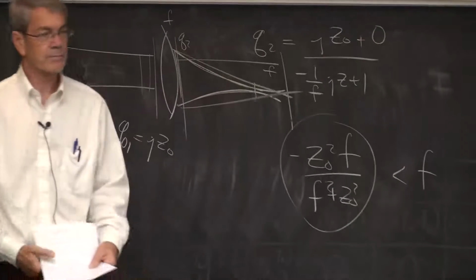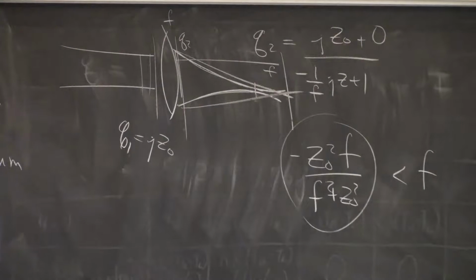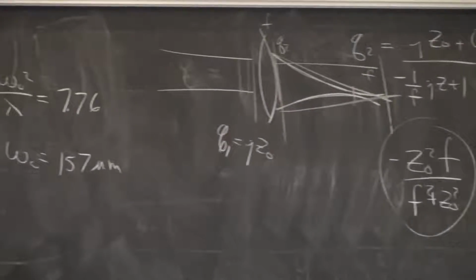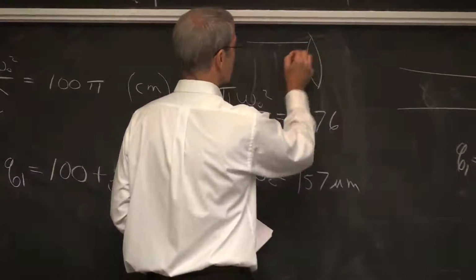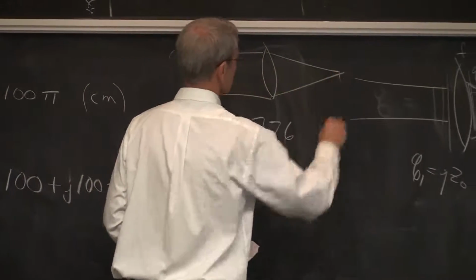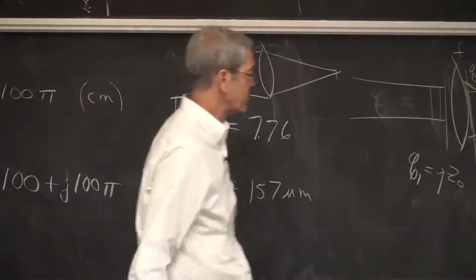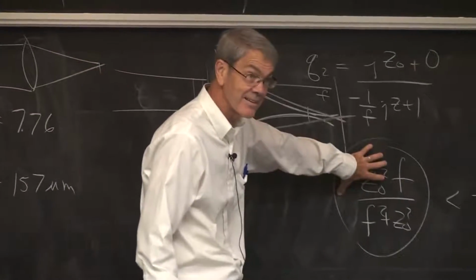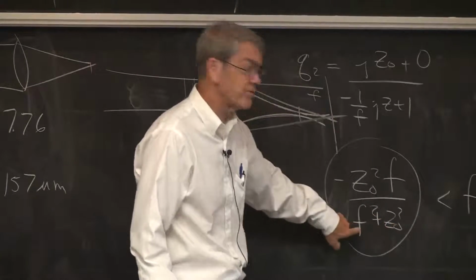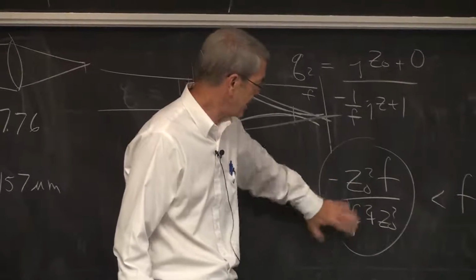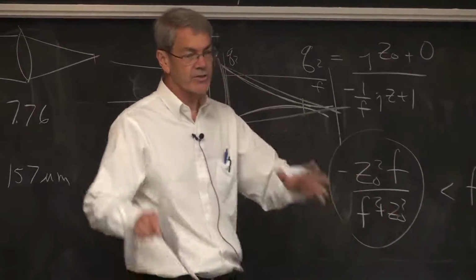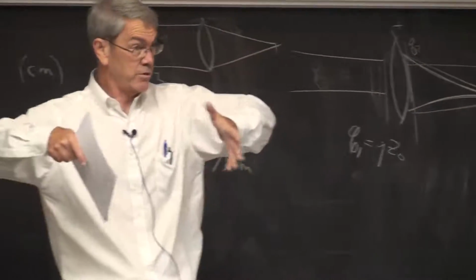But I thought the focal point is where the beams all focus towards, right? That's what we say, but in fact, it's not the case. So the focal point, using Snell's law, is where the rays cross at that point. Now, if I make my beam huge, if I make Z naught gigantic, then Z naught squared just completely blows that away, and then my focal point is in fact F. And Snell's law deals with physically large beams.